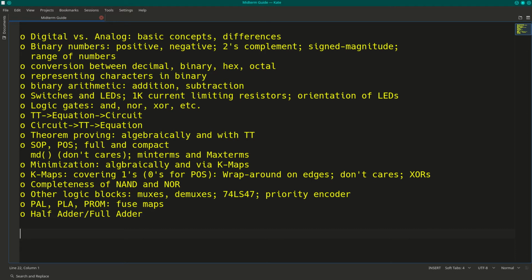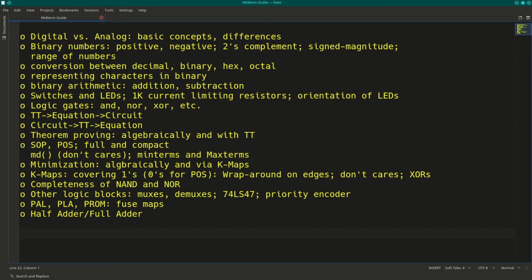Binary numbers, right? So we usually use weighted positional notation. We have this thing called 2's complement, which has no impact on positive numbers, but it lets us write negative numbers by taking the positive number, complementing and adding 1. Right, so it's a way to represent negative numbers in binary. There's also signed magnitude, where you just put a minus sign in front of your number, right? So if you have 7 is 111, you could write minus 7 as 111 with a 1 in front of it, right? And that's a different way to represent negative numbers.